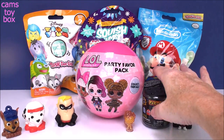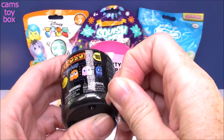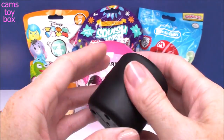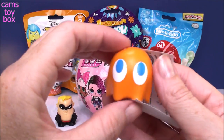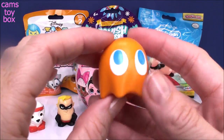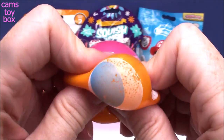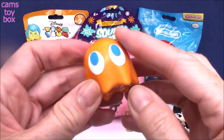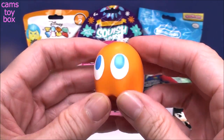Let's do our Pac-Man Mashem. Oh, we got another good one — check it out, we got the orange ghost! And of course he is definitely squishy. He's fun to play with. Let's see if I can get an eyeball — I can! And what's extra special about Clyde is that he is the ultra rare for this series of Mashems.